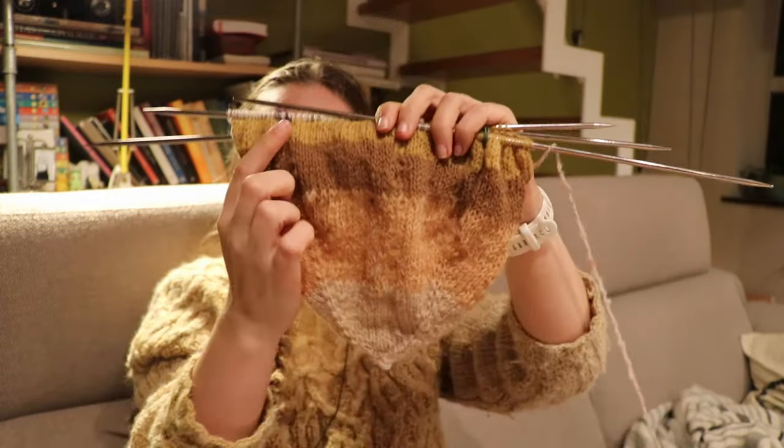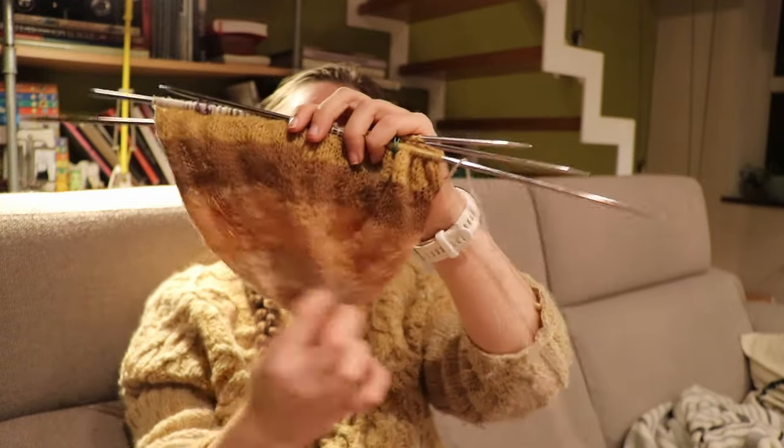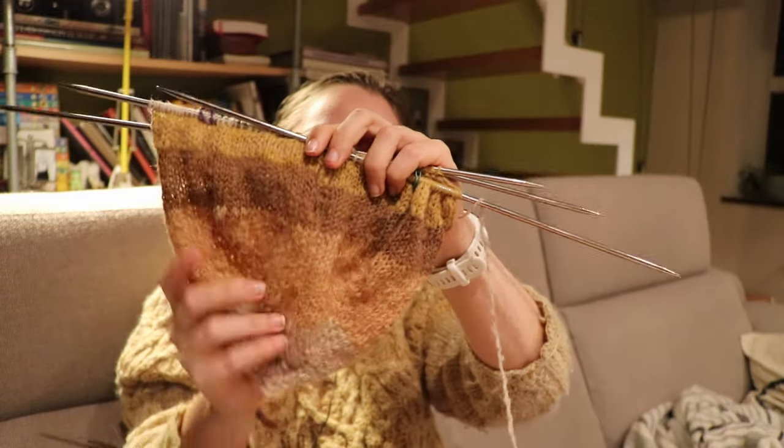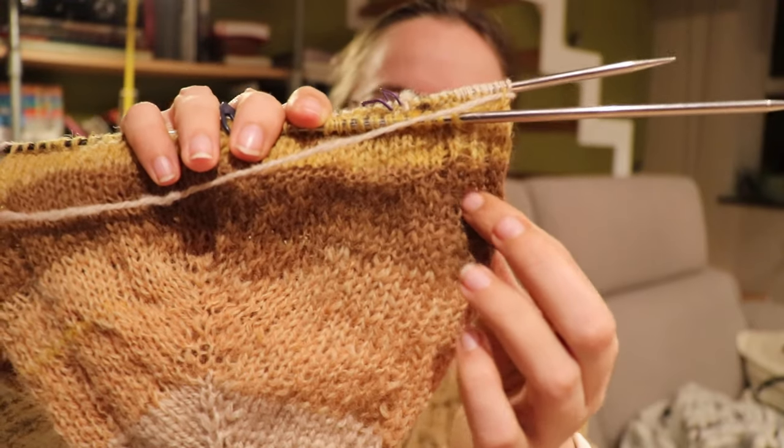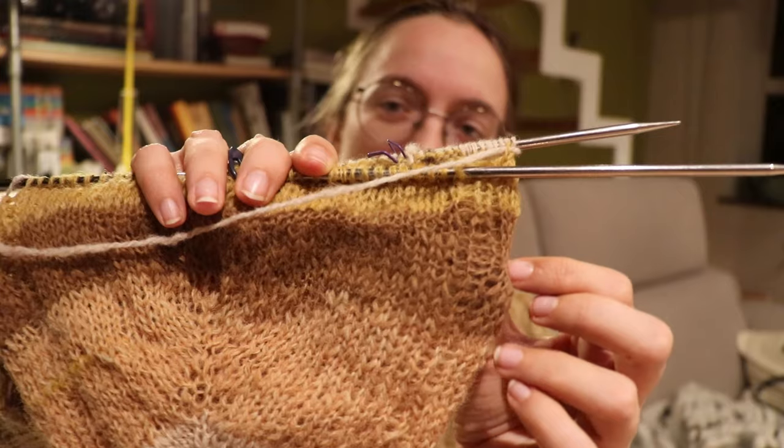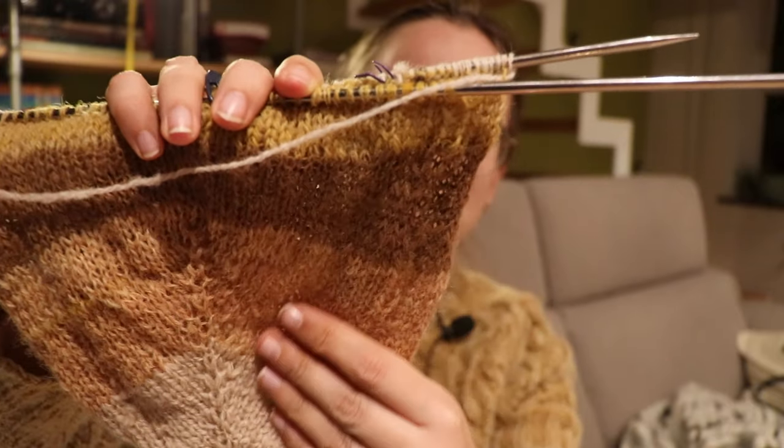I didn't go to the bathroom, I didn't eat dinner, I might also not have been drinking anything. I'm going to fix all that now — I'm not hungry, I had a big lunch. I'm going to drink some milk before I go to bed. I wasn't quite sure whether I would do the big bold stripes of color or maybe smaller stripes — I just went for it and I like it. The only thing I don't quite like as much is that the alpaca brown is much thinner than the other yarns, and you see where I change needles — that wouldn't have been an issue if I used circular needles. But yeah, I went with this and I'm still going with it.